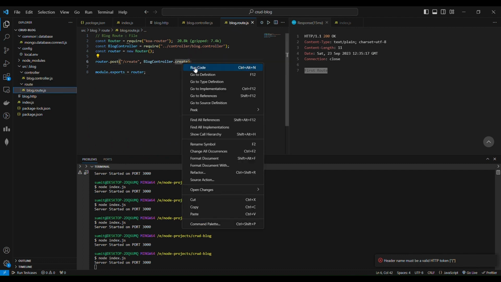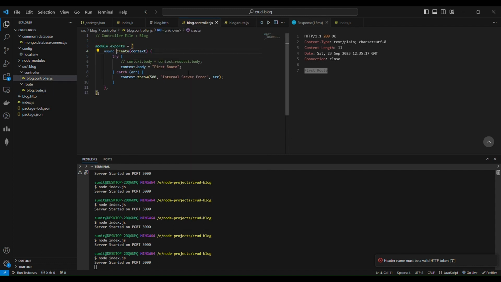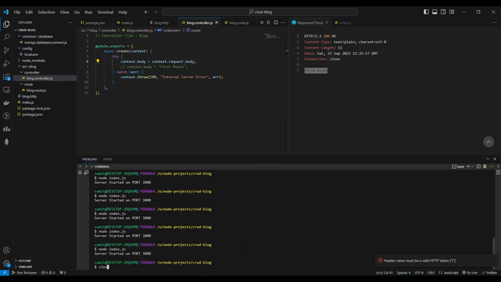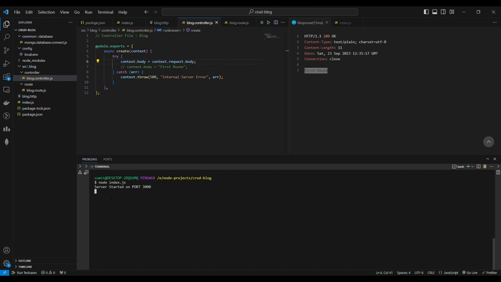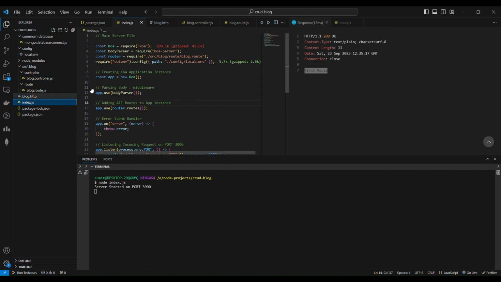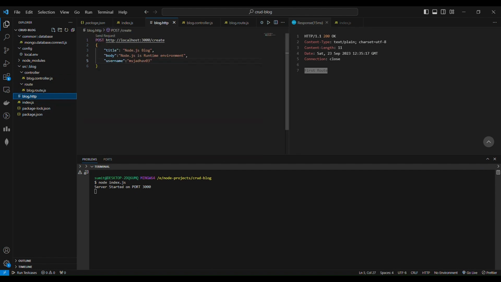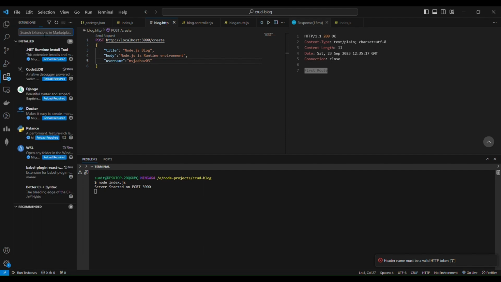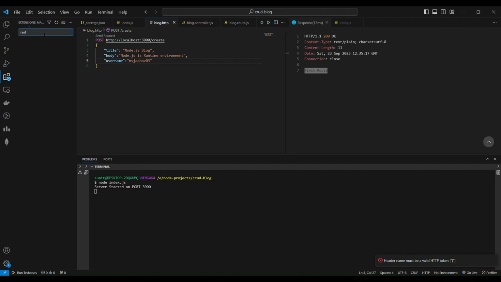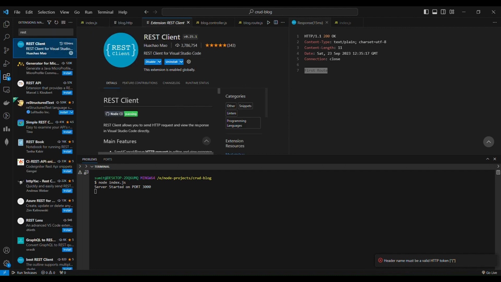As in this create route, in this create function we have sent a dummy text, every time we make a request it gives us the first route response. Now return whatever request body is coming; we are going to send that same body in the response. So, restarted the server and again made the HTTP request. It's not working. So we need to explore the REST Client extension of VS Code a bit. We need to check how we can make a post request with REST Client using VS Code.